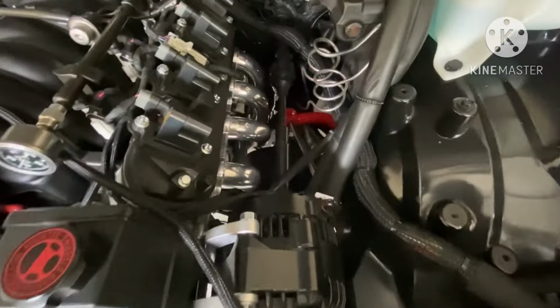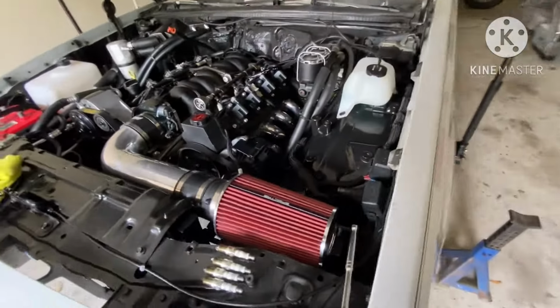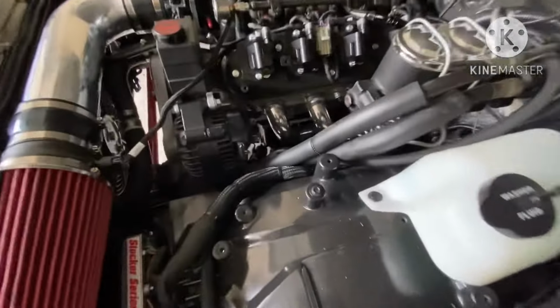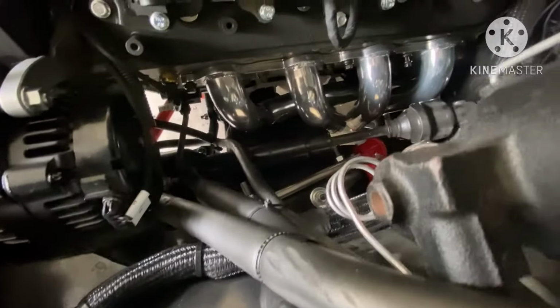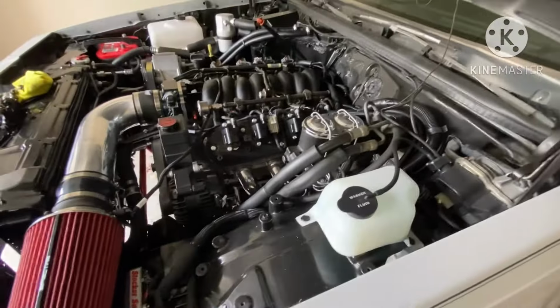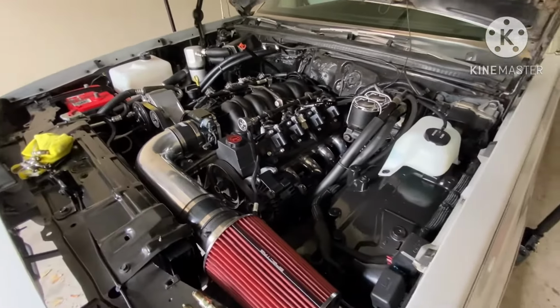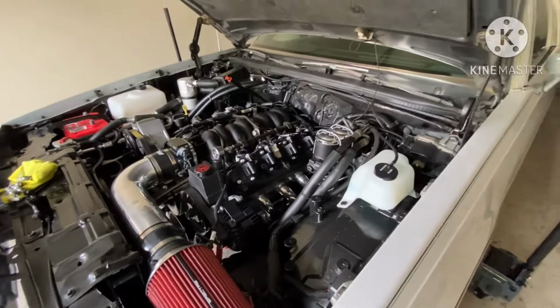Well, he did his own tubular suspension, the coilovers. He did all that once he got the car back from getting swapped. He did all that on his own. So once I jack the car up, I'll give y'all a peek under the car of how it looked since he left the hands of old Willie Rebuild, gang.